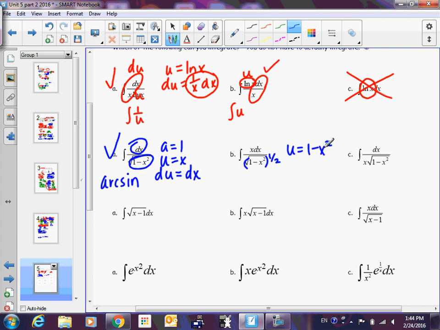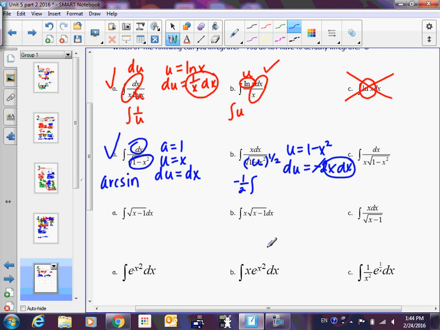It wouldn't work, and I may comment on that. But let me show you what happens when you let u equal this. Then du, what would that equal? Negative 2x dx. The negative 2 gets divided over to the other side. Okay, and we're not going to finish this problem, but we know we can deal with that. So my question is, if we let u equal this 1 minus x squared, which of these two has an x dx in them?